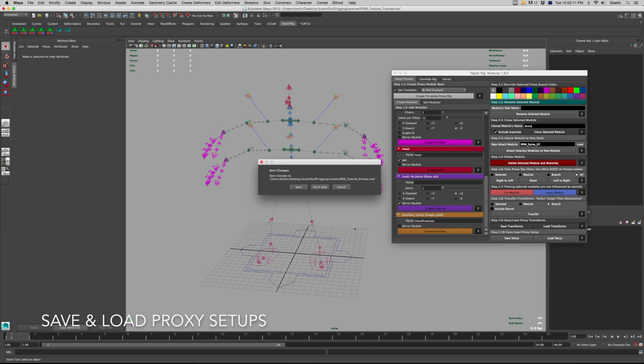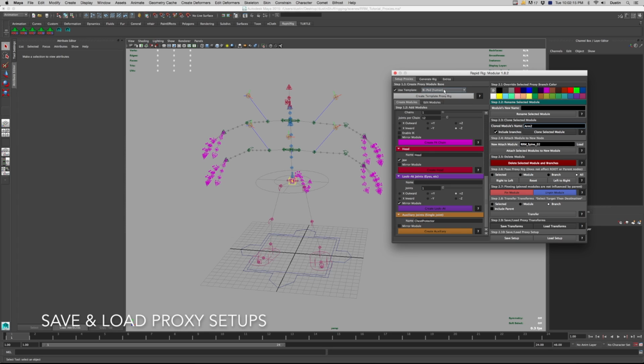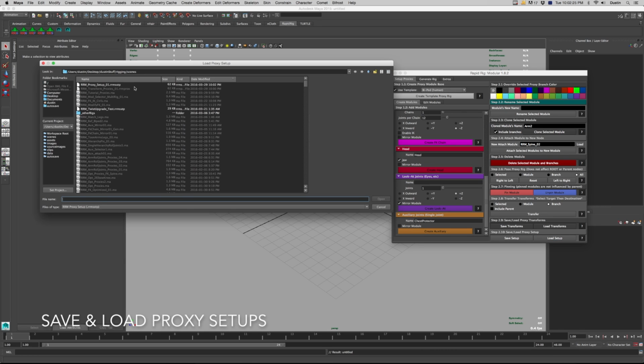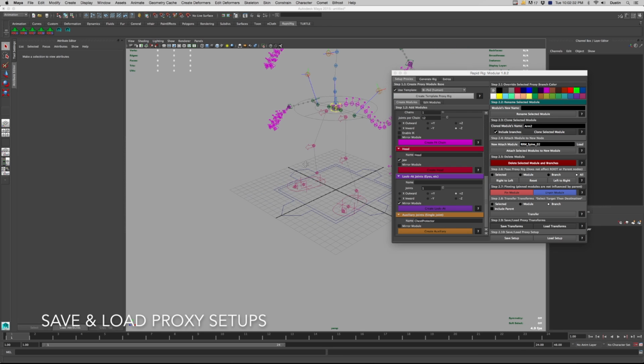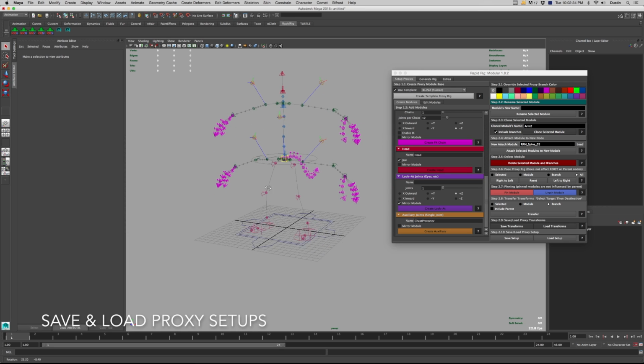Alright, so I'm just going to create a new scene now, so rather than creating your own or finding a way to have more of these, this is your way of creating your own templates. So I'm going to create a new scene here, and then I can just load this custom setup that I've built, and now I have that one loading and building, and there we go. So now it's that same setup loaded back in, and now I can generate a new rig. So if you're working in a production, you could save these as backups or whatever you need, and now you're pretty much ready to go.